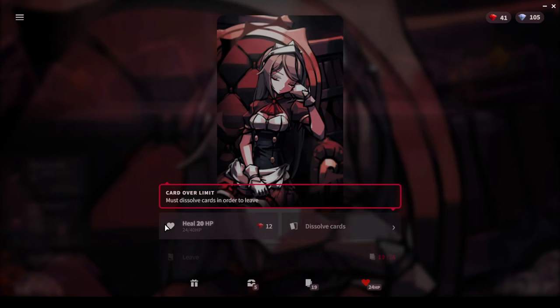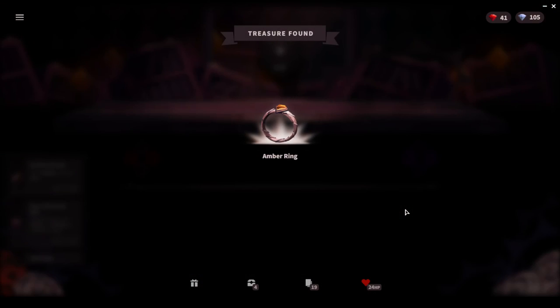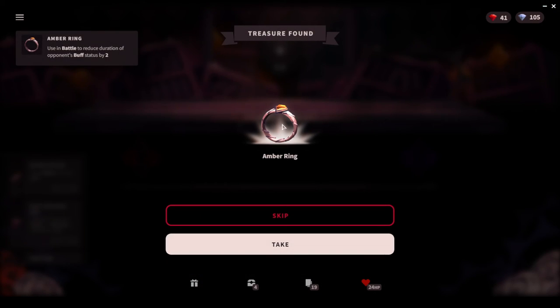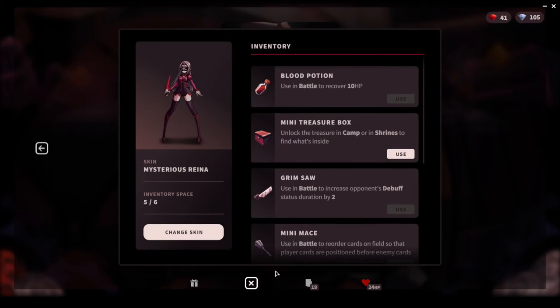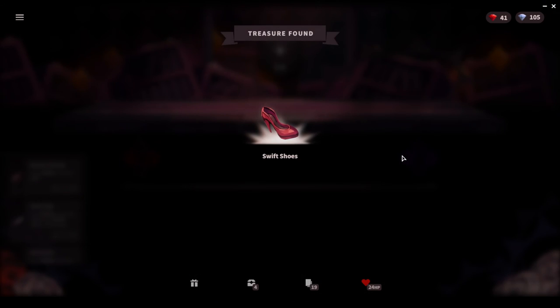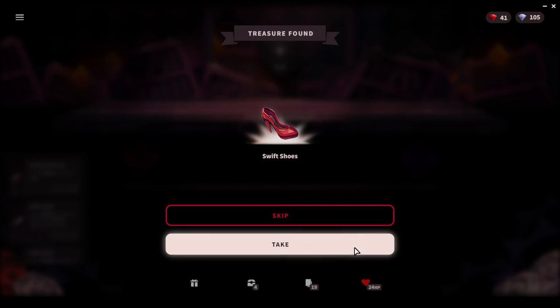Right, before I forget, let's... Why are my items not showing up? I'll probably remember if they actually showed up there. Anyway, let's use this. Sure, I'll take that. Also, we have this. Swift shoes. I can't imagine anyone being swift in these. But I'll take it.